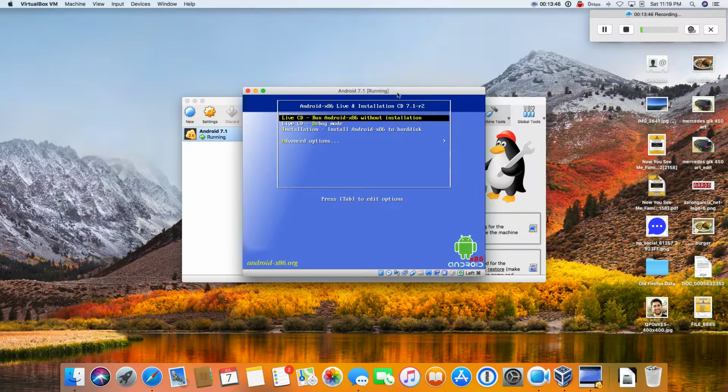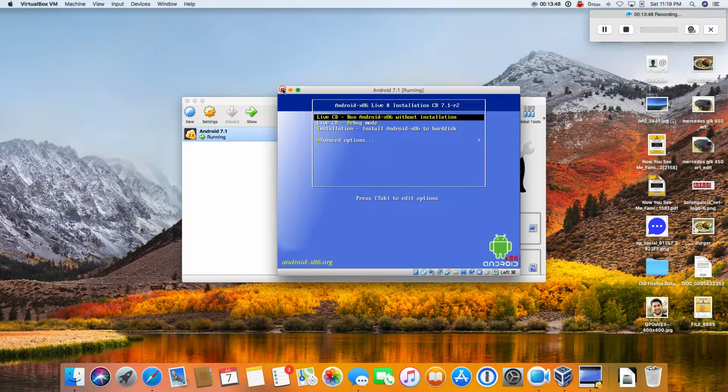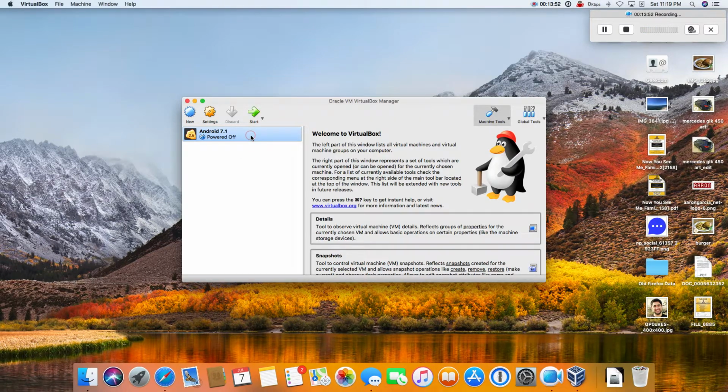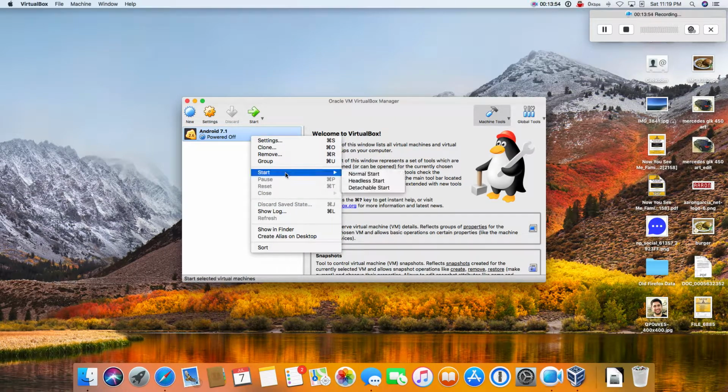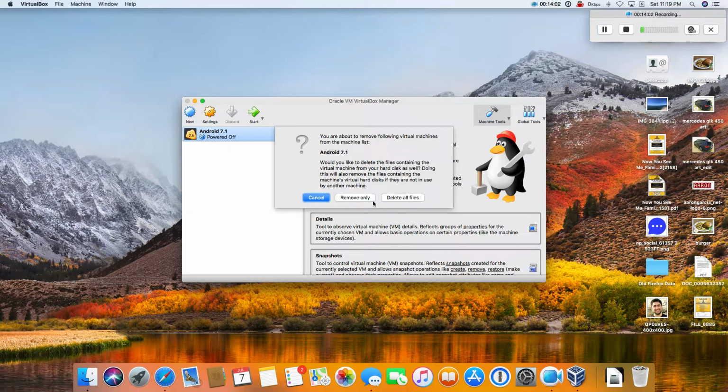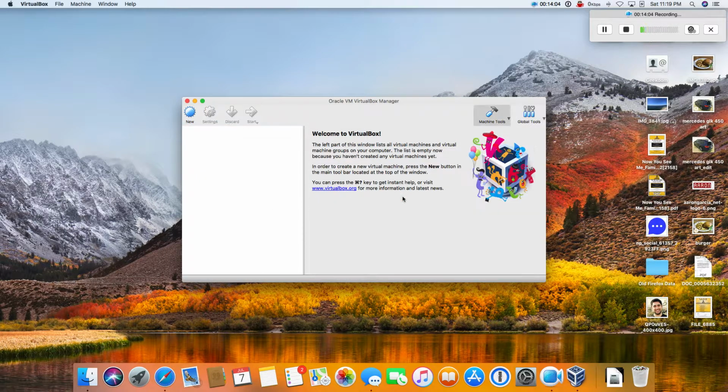Okay, so let's power off this machine. Let's delete it. How do you delete this machine? Remove. Would you like to delete all files? Yes. Okay, we're starting over.